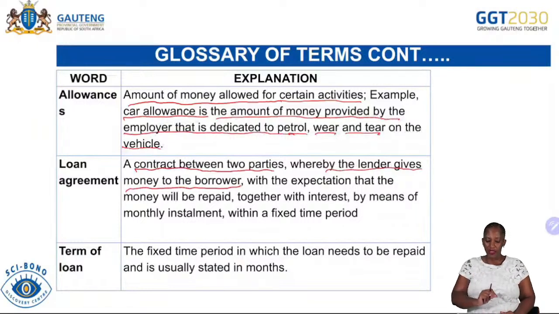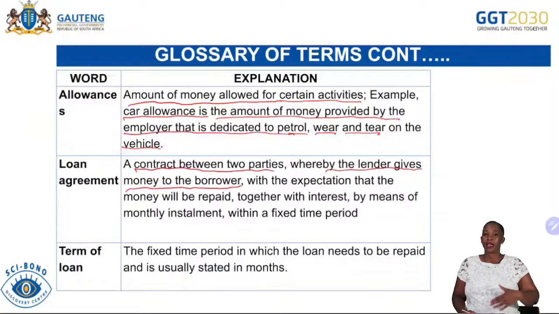But when it comes to a loan agreement, you sit down, you agree and say, okay, fine, you are lending to me, you are the lender, which is the bank. And then they are saying, okay, we're giving you this amount of money, and then we expect you to pay it on a monthly basis together with an interest. You'll see when we do the example. And then the loan term, for how long are you going to pay them? Are you going to pay them for 2 months? Are you going to pay them over a period of 5 years? Or are you going to pay them over a period of 48 months? Remember, 5 years is 60 months.